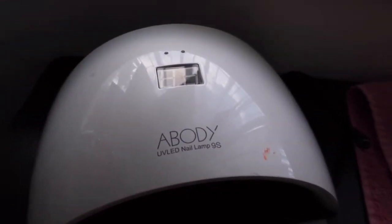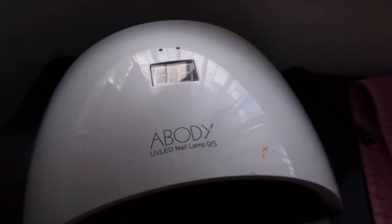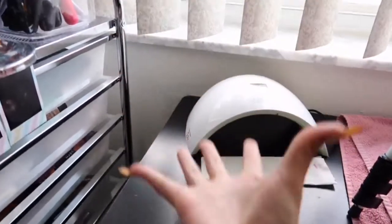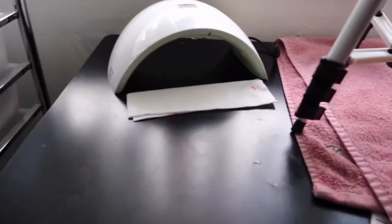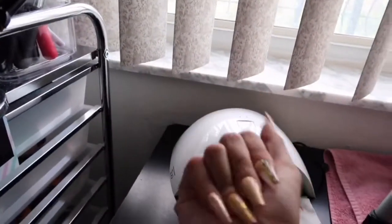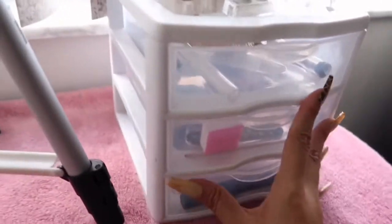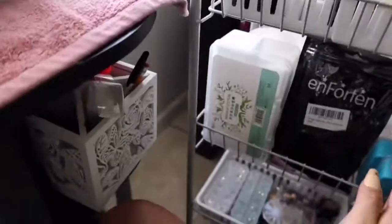This is a UV LED nail lamp. I actually didn't buy this - it's my mom's, and she's a nail tech. Over here I have a ring light so I can have better white lighting, because in my room the light is going to die soon and I need to change it. So I have this for better lighting so I can take really cute pictures. And then there's my little drawer box where I can get stuff easily.